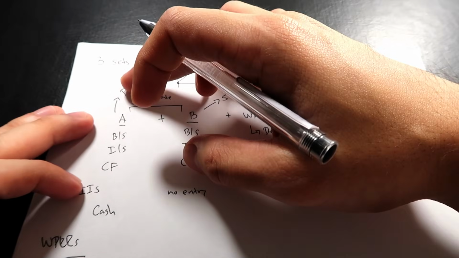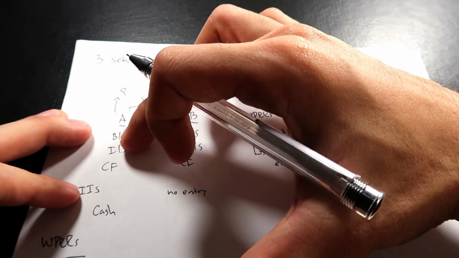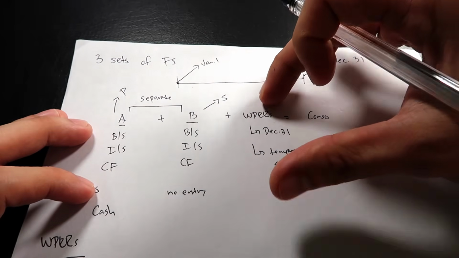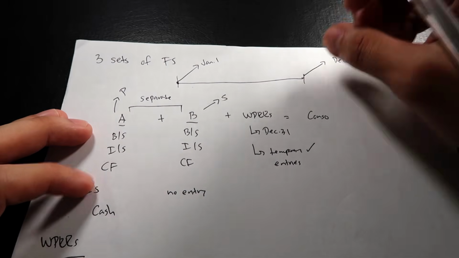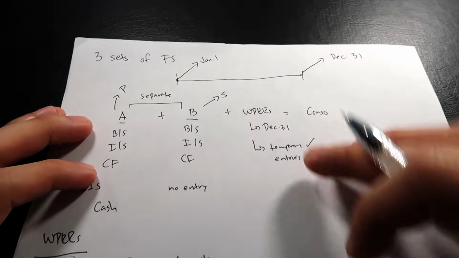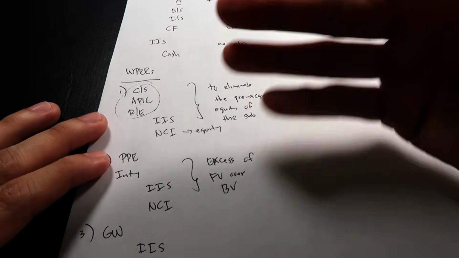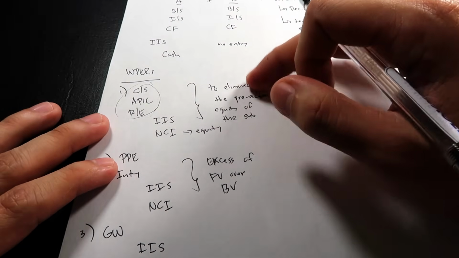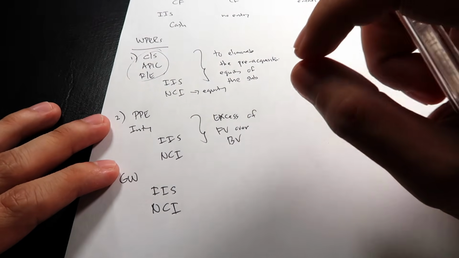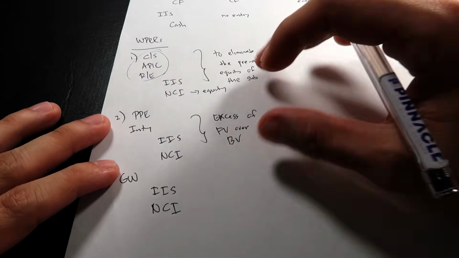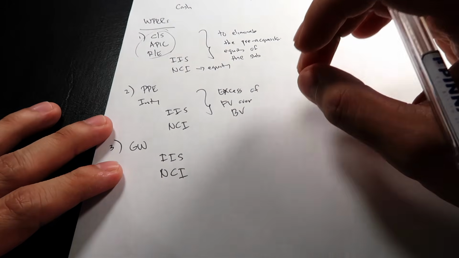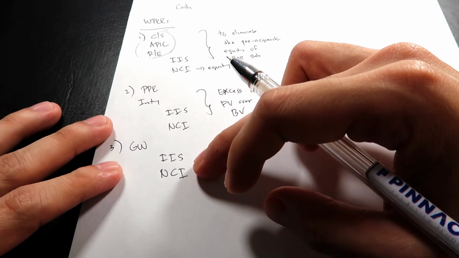You just get the separate FS of the parent, which is company A, and the separate FS of the subsidiary, which is company B. You reflect the working paper entries, then you get the conso FS. Okay? So far, for the working paper entries, we have discussed 3 entries. Number 1 is to eliminate the equity of the subsidiary. Entry number 2 is to measure the assets and liabilities of the sub at fair market value. And entry number 3 is recognition of goodwill or gain. In our illustration, it's goodwill.